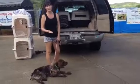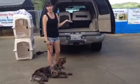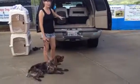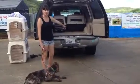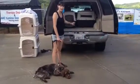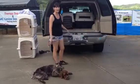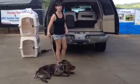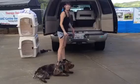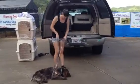So even if he doesn't want to go in, even maybe he's not even scared of the car, he just doesn't feel like jumping, you have to make sure that he follows through once you ask him to do something. So if you ask him to go into the car, I ask him to come up so I can pat up here. He knows he has to go in there. If he does hesitate, I just help him along, hoist him up using his harness so he doesn't choke if you do use his collar.